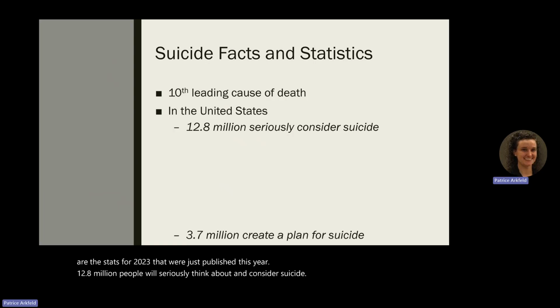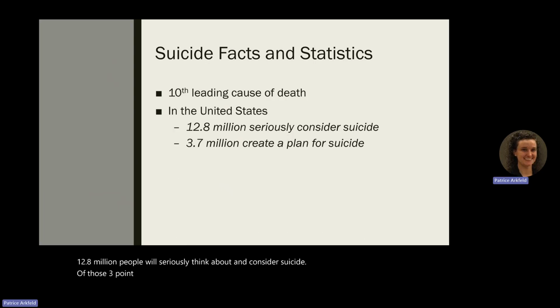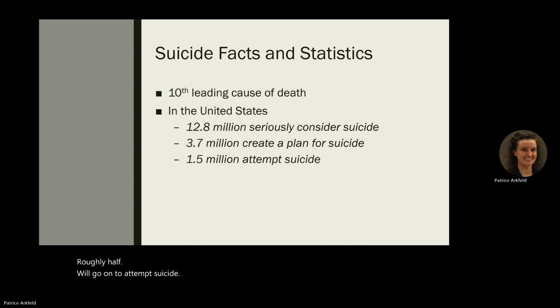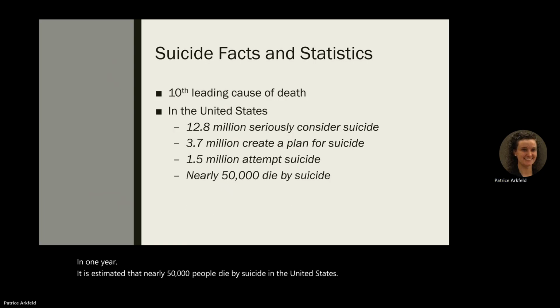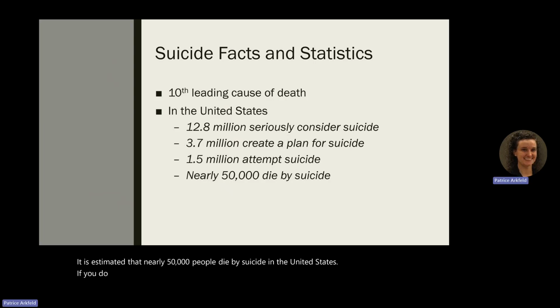Of those, 3.7 million will go on to develop a plan. And among those, roughly half will go on to attempt suicide. In 1 year, it is estimated that nearly 50,000 people die by suicide in the United States. If you do the math, it's about 1 death every 11 minutes.